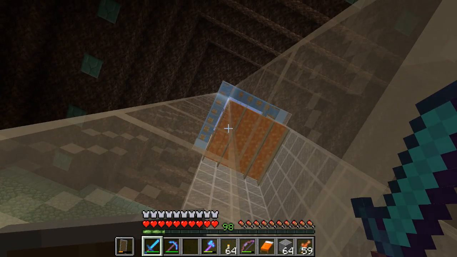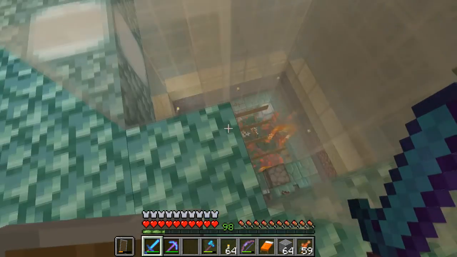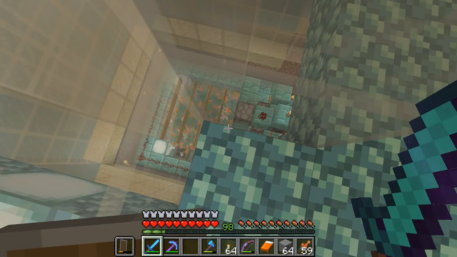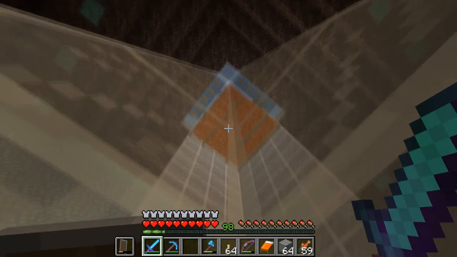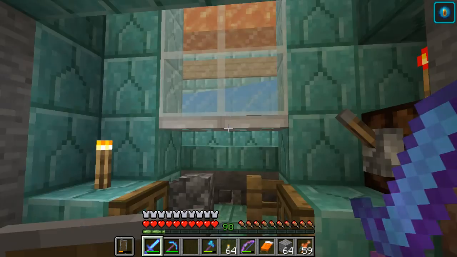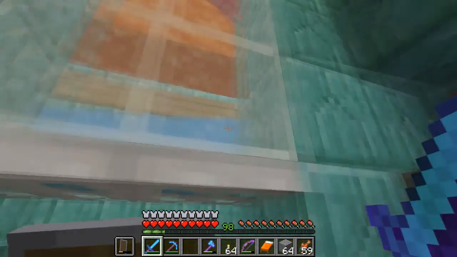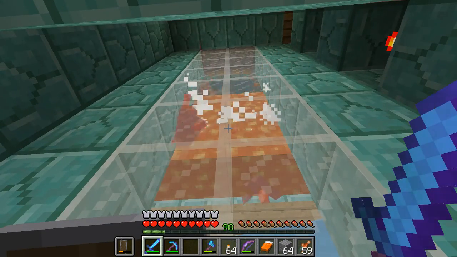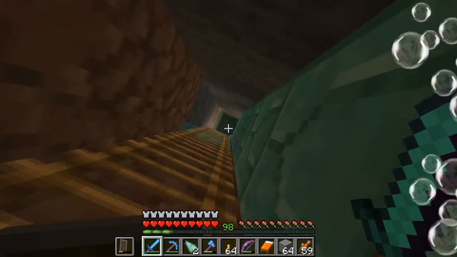There is sky access, so maybe it's just... maybe the rain? Yeah, I guess the rain can douse mobs on fire, but can the rain go through lava? Huh. Well, we just kind of do this. There we go. That's the sound that we love to hear.